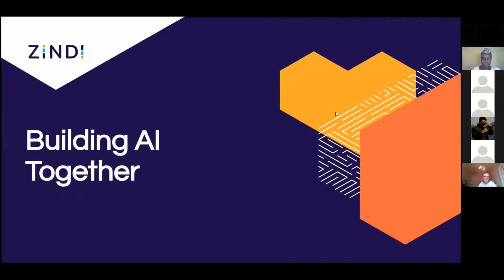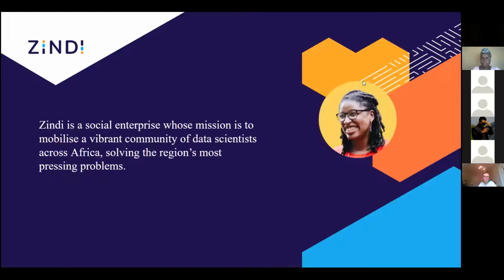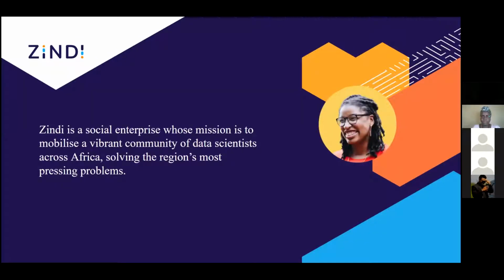So for today, we'll be talking about Zindi. And the reason I put this tagline here is building AI together. This is what we stand for at Zindi. We believe that we are helping grow the data science community in Africa, and we want to build AI together with each and every data enthusiast in Africa, so that we can better solve our problems here in Africa, grow our talent, prepare for the future of work with our knowledge of data science, and bring Africa to the map. So Zindi is a social enterprise whose mission is to mobilize a vibrant community of data scientists across Africa, solving the region's most pressing problems.